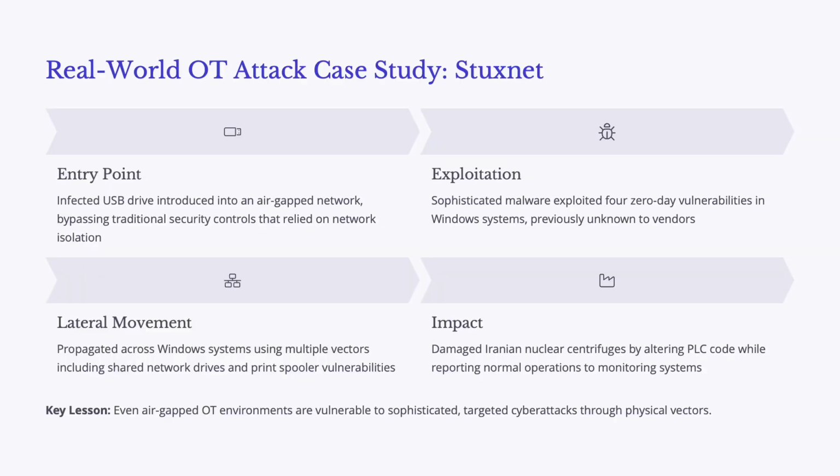Let's talk about the Stuxnet worm, probably the most famous OT cyber attack ever. It began with an infected USB drive and exploited multiple zero-day vulnerabilities in Windows systems. From there, it moved laterally across the network until it reached its target: centrifuges used in Iran's nuclear program. The malware caused the machines to spin out of control, damaging critical infrastructure without the operators even noticing immediately. This case is a textbook example of how cyber warfare can directly impact physical systems, and if it happened there, it can happen anywhere.